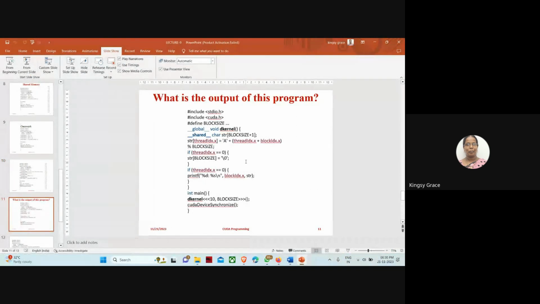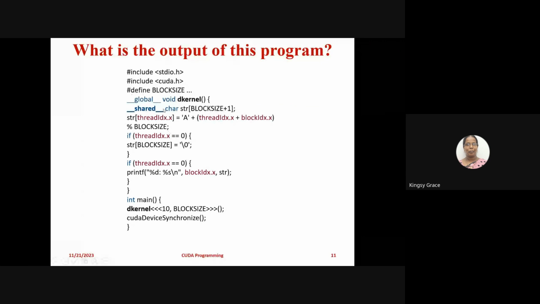We have another program. We'll see what is the output of this particular program. See here, we have one kernel program. Inside that we have one shared variable, str of block size plus 1, that is a single dimensional array. Next we calculate all the thread values, then it is stored in the particular shared array. Here we give a plus thread idx dot x plus block idx dot x, percentage block size.